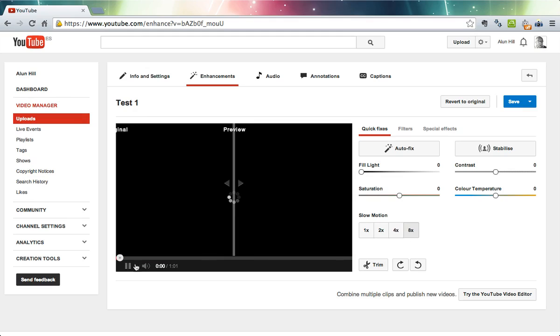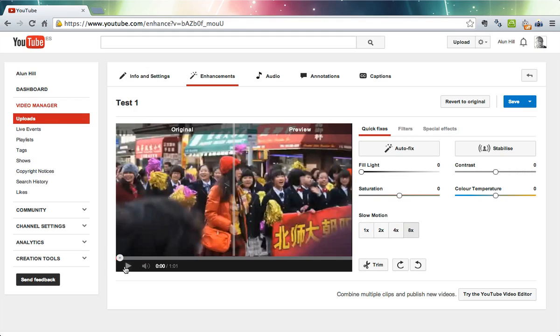Now, normally when you're using slow motion on movies, what your camera actually does is your camera films 8 times the normal speed and then plays back at normal speed. And those sort of cameras are quite expensive. Well, they're scarily expensive. With this, you can slow motion down, and using the power of YouTube servers, you can actually, in simple terms, it guesses where the intervening picture should be. So normally you're taking roughly 24 frames per second. This is taking 8 times that, so 200 frames a second. Just have a look at this.